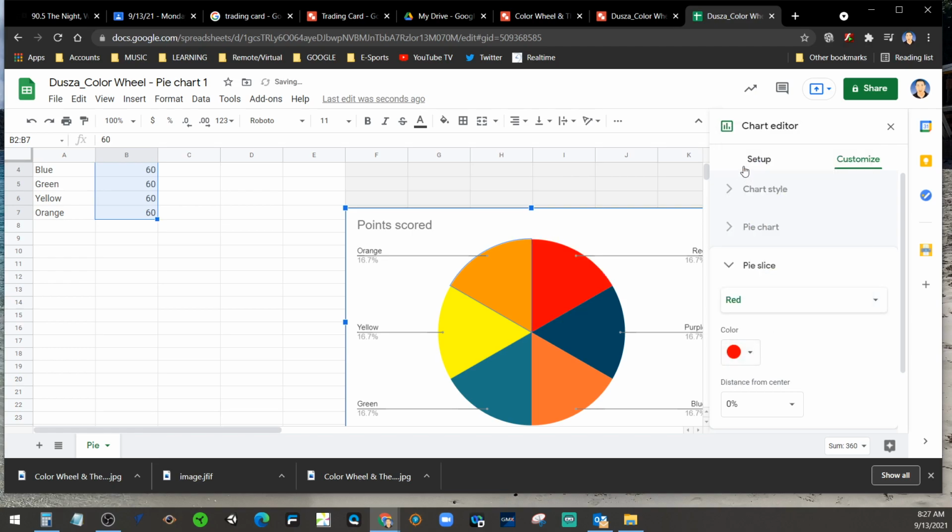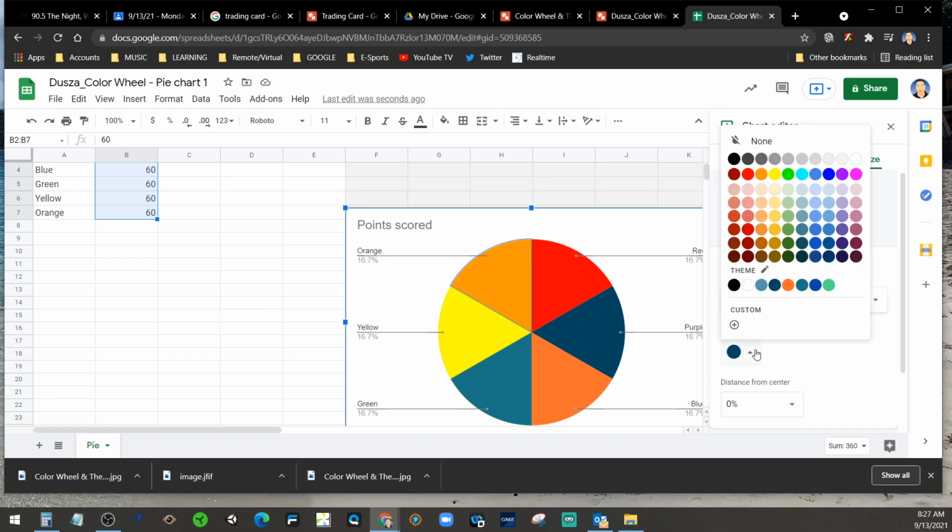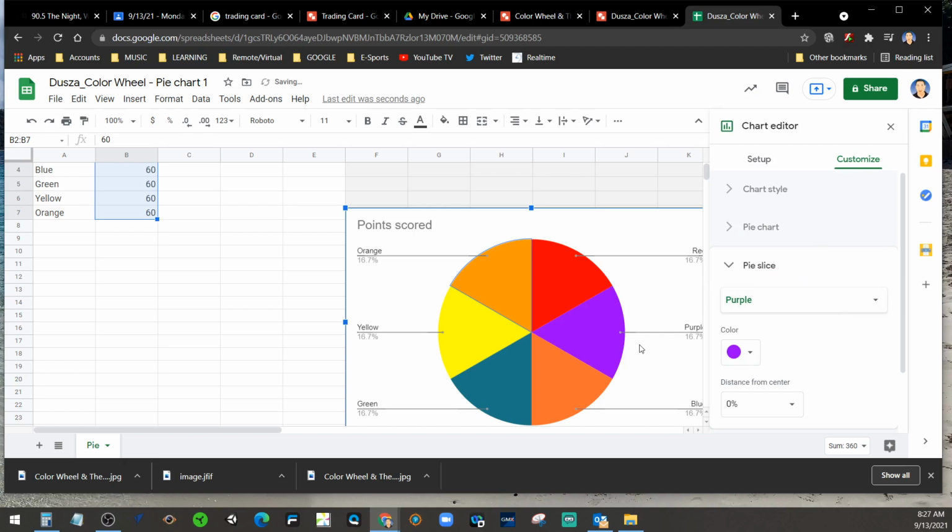All right, so all these colors on Pie Slice, we're making the color match up with the name. They could probably actually be in a different order, because I guess we can leave the labels on there. That might be nice in the end. I think I took mine off at some point. So yellow's yellow.